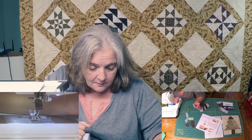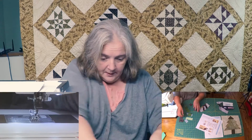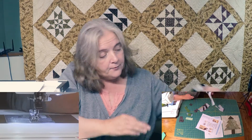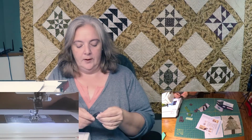Okay, so now I need these two little guys. And my window, I'm using the same color for all the houses. Say if I were to do like 20 of these houses, I would use the same color for all the windows. I don't know, that's just, I'm a little weird that way.